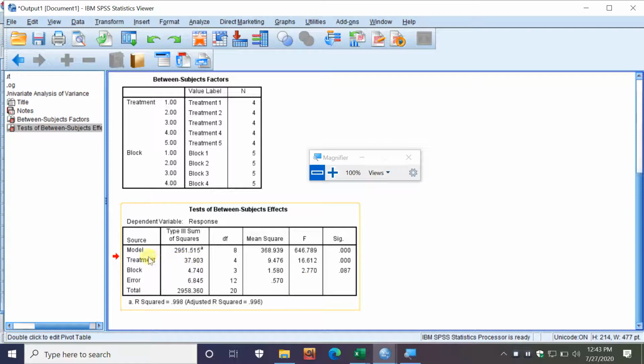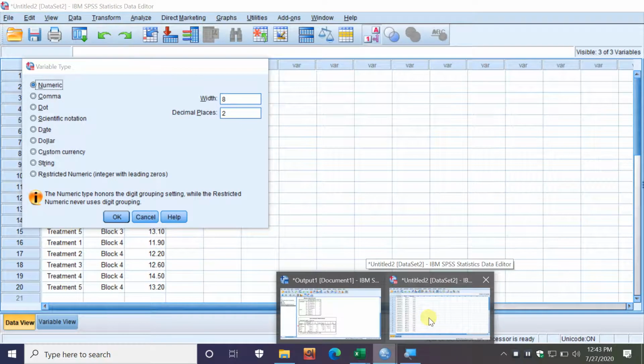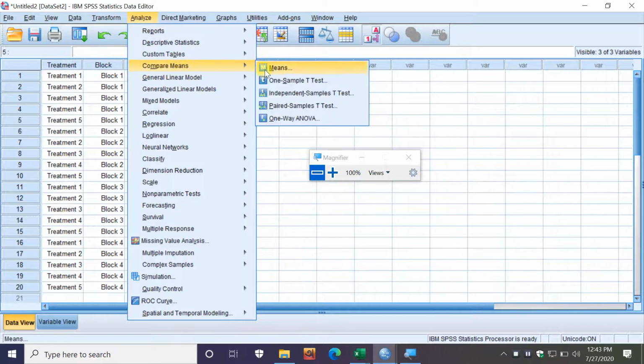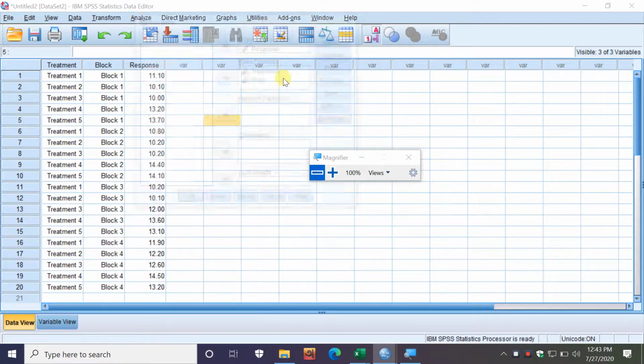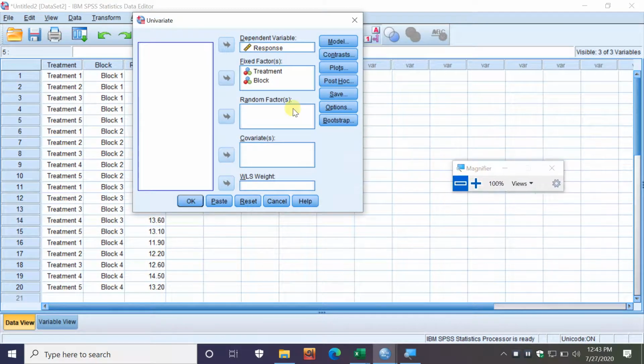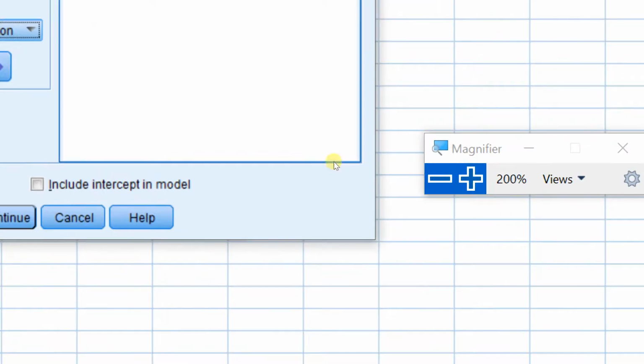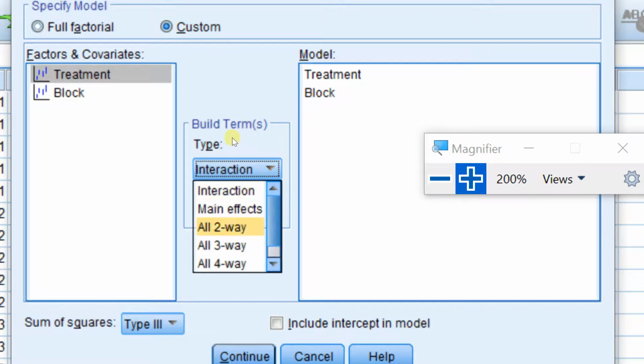Now if we make an interaction effect, then what happens? Go to the data and we will go analyze, compare means, generalized linear model and univariate. Then we select the model and we select interaction effect. So this time we choose main effect, before already done, and now interaction effect.